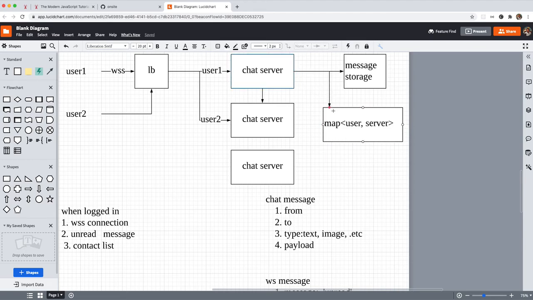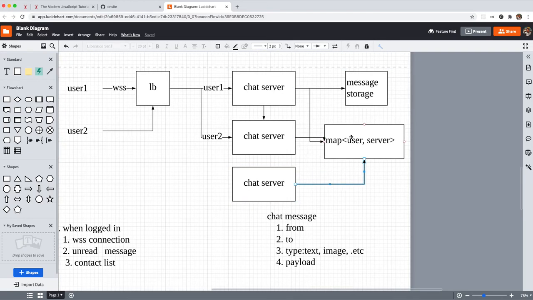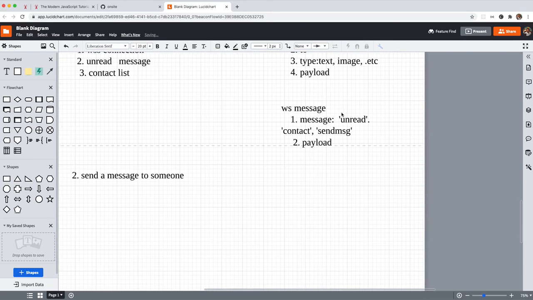And the chat server goes here. This one also goes here. This one also checks this. So yeah, it's obvious. If the user is not in this map, then they are offline, right? So this is online. If it's offline, it will send the message, right? Oh, this is not offline. I always send the message to storage.